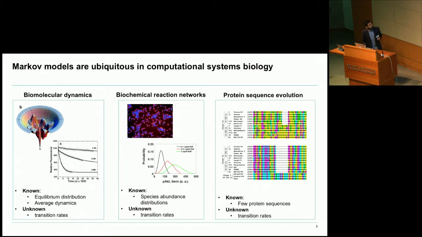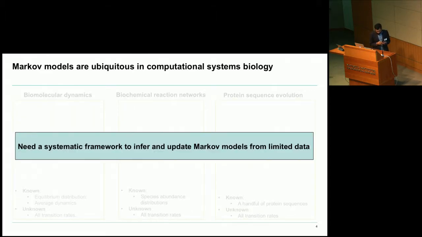And what I've been interested in is understanding whether we can take this kind of incomplete data and build from scratch a Markov model, or in another set of questions, if you already have a Markov model, this is similar to what Simon was talking about. If you already have a Markov model and if it doesn't agree with your data, what are the ways to update that model using some kind of a framework? In physics and in information theory, we already have such a framework, and it's called the principle of maximum entropy.